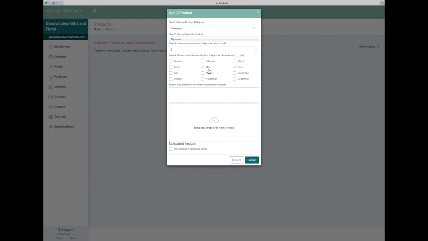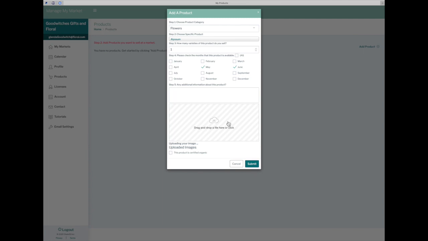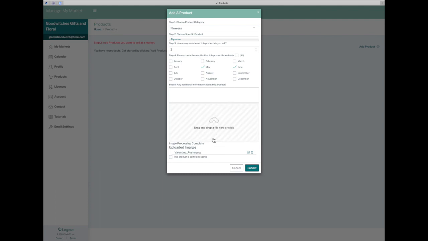So this is important. If you want to talk about how great your alyssum is, it's bright white, grows up to 8 inches tall, spreads out, whatever you want to say about it. And then you can drop images here. You can drop a lot of images. I've done up to 6 so far. I've not gone further than that, but you can do that with each product. You can have as many images for every product you post, okay?